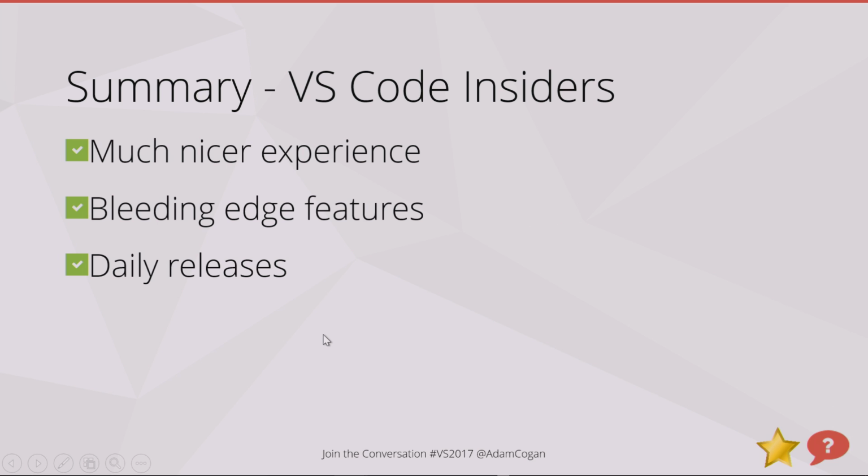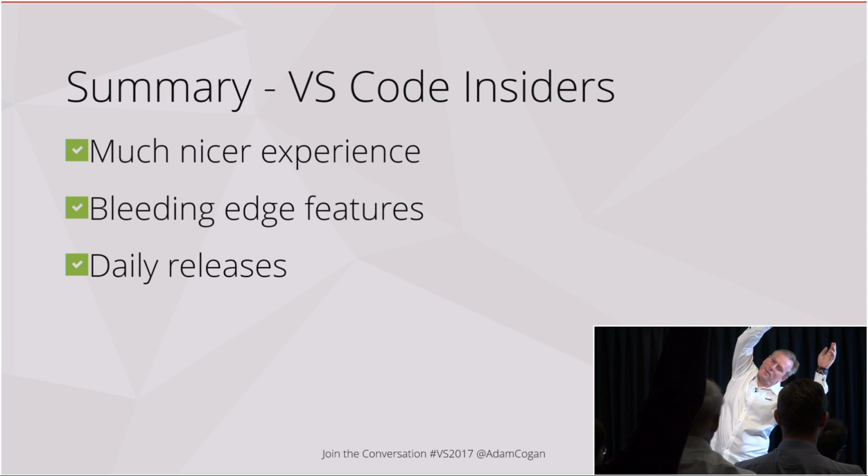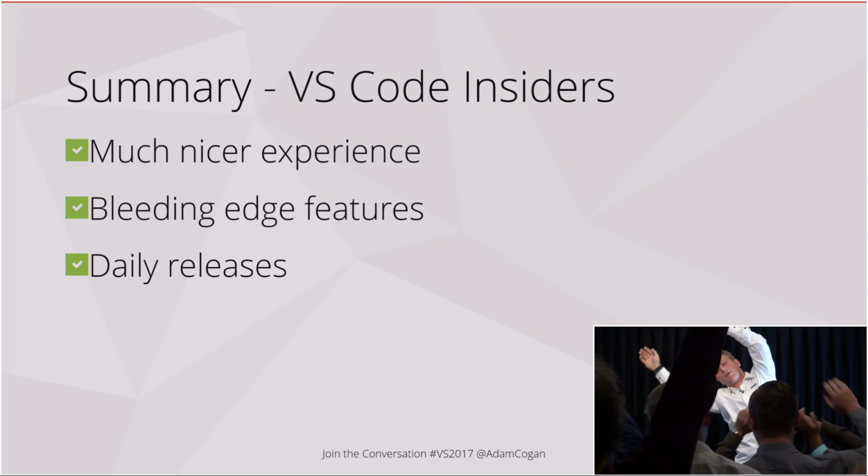How many people think VS Code sounds pretty cool? Okay, all right, everyone. Before we move on, I don't want you to fall asleep. Everyone stand up. This is voluntary. I just don't want you to fall asleep for the next section. Wiggle a bit to the left, a bit to the right. Okay, we've got a fair session ahead. All right, let's get going.